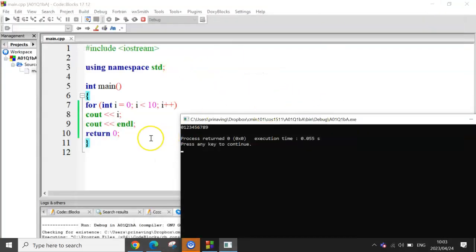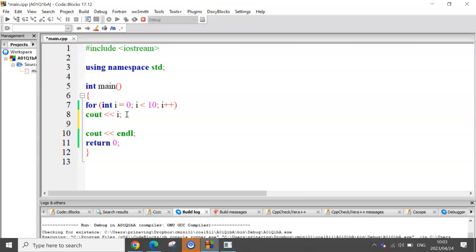So let's talk about the for loop. The for loop has a beginning. There's i is equal to 0. It starts at 0, and it's a counter variable. That's why it's declared to be an integer. i is less than 10. This means it stops at 1 less than 10, actually. It goes to 9. And this is the counter, it increments by 1. i++. So it says i is equal to i plus 1. And this simply displays i.